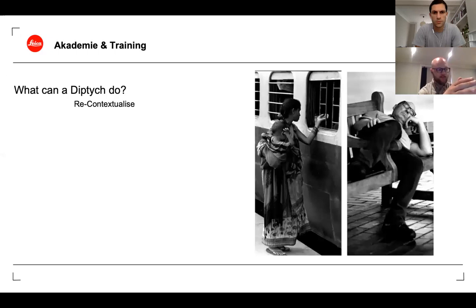It can recontextualize, which means if there are two images where the intent is quite clear, you can assign different context to those ideas by associating them. This would be a kind of call and response idea, allowing the message of one to overpower the other and allow more space for someone to read into an idea.